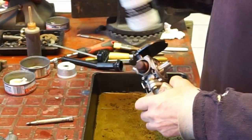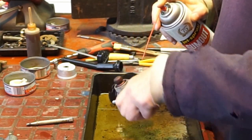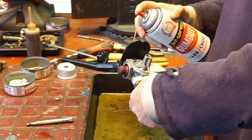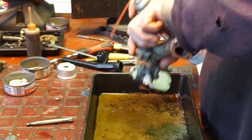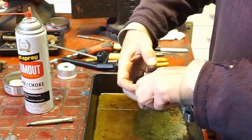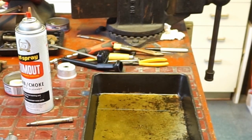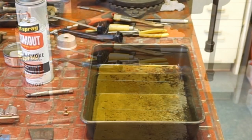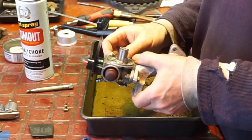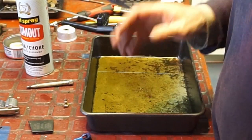A little bit in the primer tube, and the vent tube as well, then low pressure air — about 30–40 PSI. I always say blow away from your table because there's all kinds of stuff on the table. All right, that's clean enough for now; I think we'll be okay there.